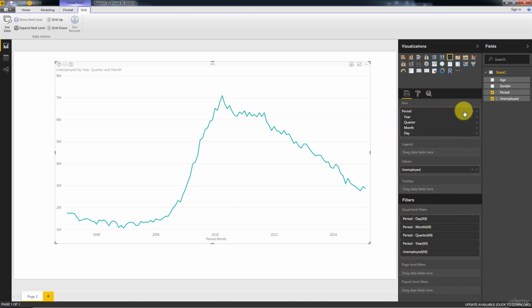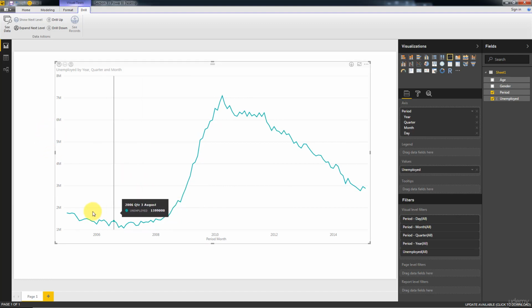So the only other column, which is not numeric here, that we have in our visualization, if you just look through this part of your Power BI dashboard, you'll see that the only other column we have is period. And currently it's drilled down to the monthly level. So that's how Power BI knows that it needs to take the data and aggregate it to the monthly level. And we can easily manipulate that. We can change these things so that the level of granularity or aggregation is higher or lower.